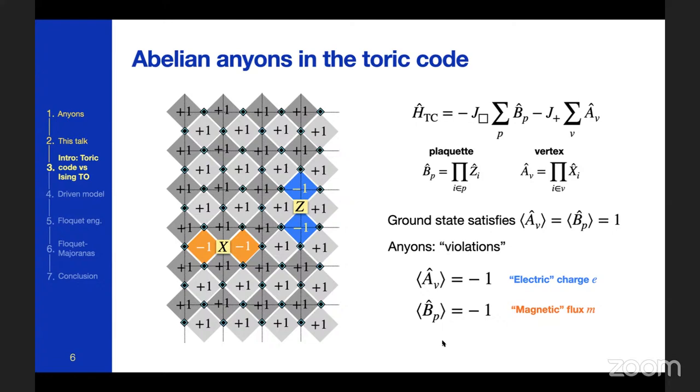And how can we actually achieve these violations? This is pretty easy. If we have, for instance, a single spin flip, like a sigma x operator, this anti-commutes with the surrounding plaquette Z terms. Therefore, if you think of the expectation value, you just anti-commute your x operators through the plaquette terms, and you can convince yourself easily that this leads to a violation of the plaquette constraint.